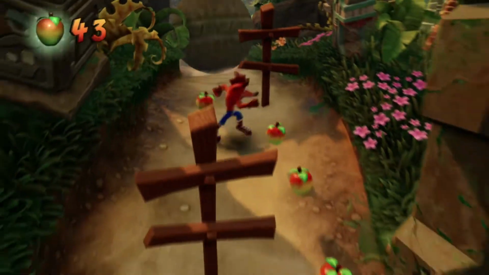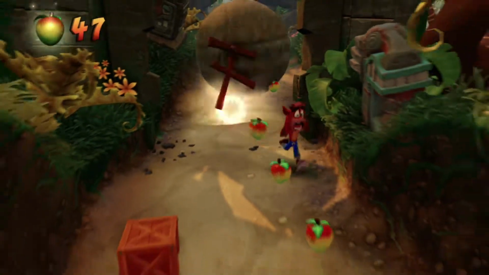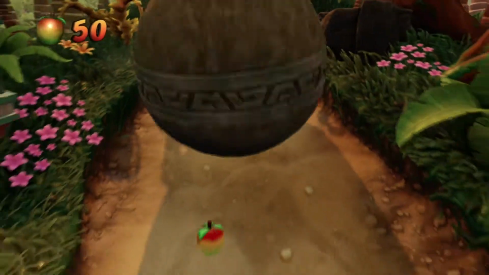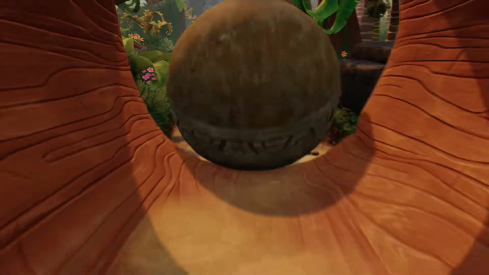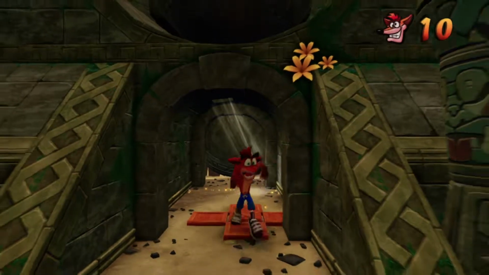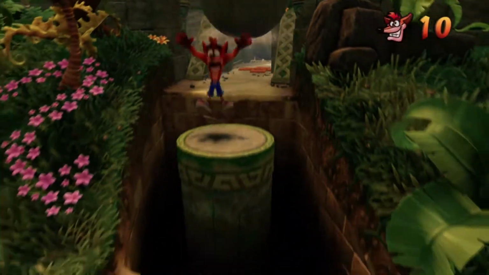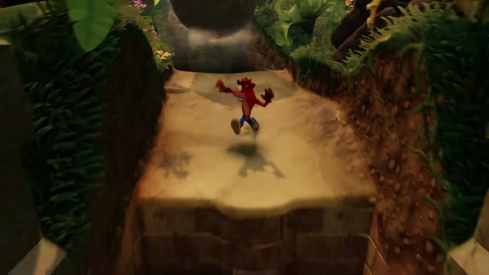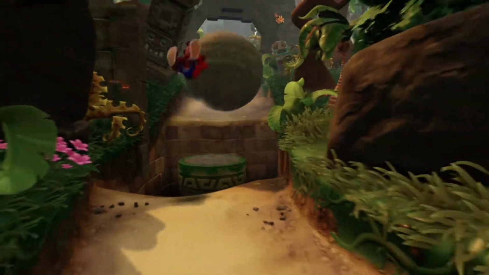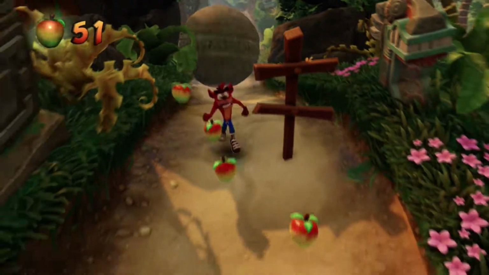Run. Okay, the box. Note to self: don't really go after the Wumpa fruit on this. You can if you want, but if you're really desperate, it's not that great. Again, it's like Mario coins. Sometimes you have to miss some, but the boxes, they're important. Got it.